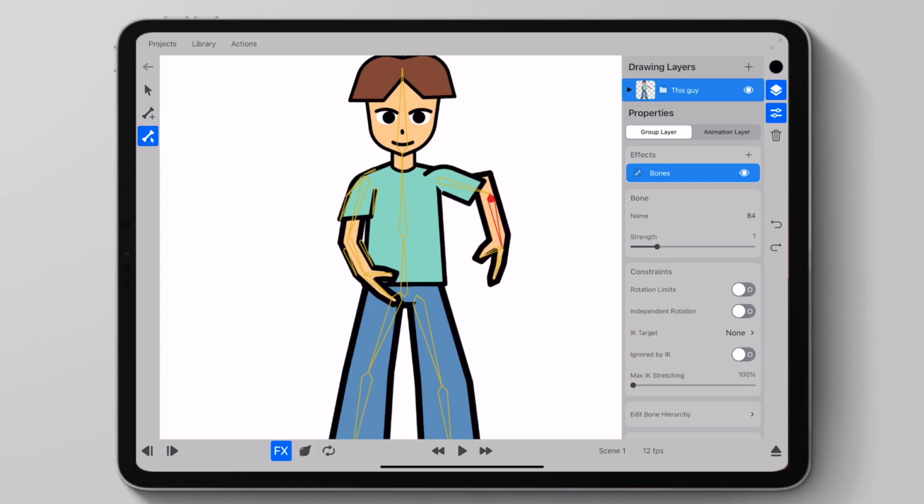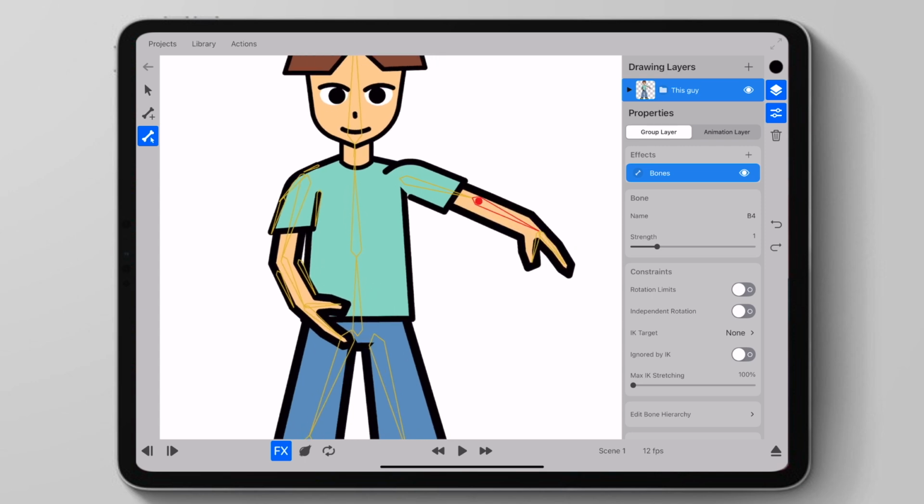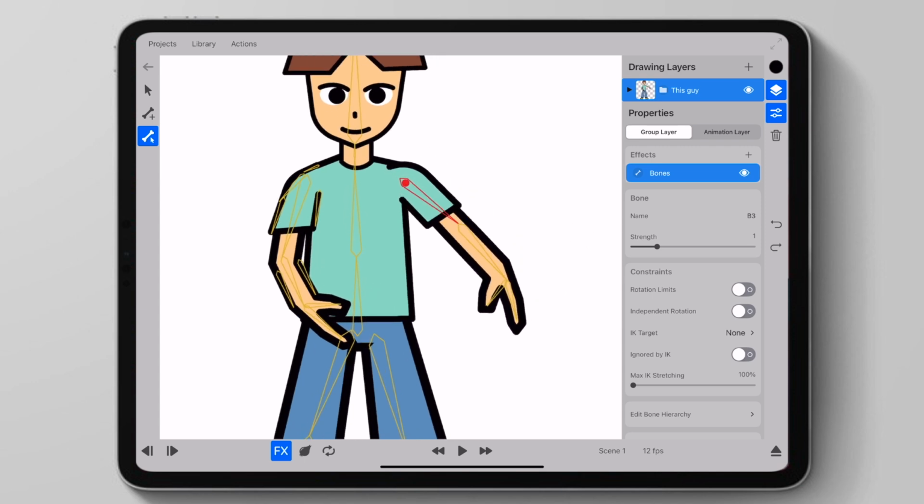Now, our right arm still isn't moving correctly because we need to bind the lower arm to the upper bone again on the right arm. So we're going to do that right now.